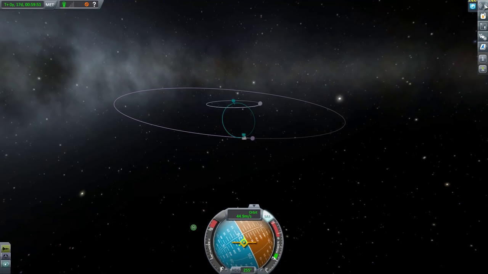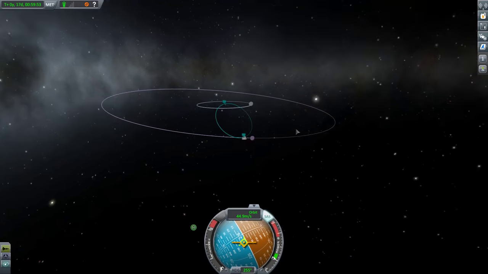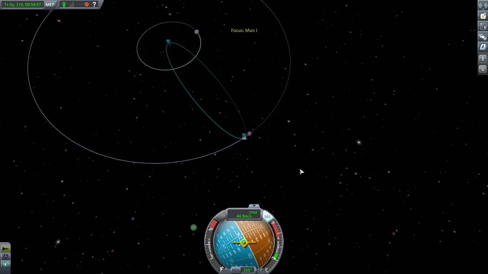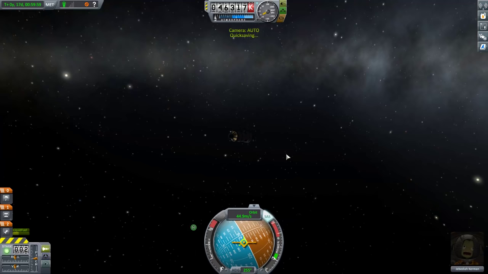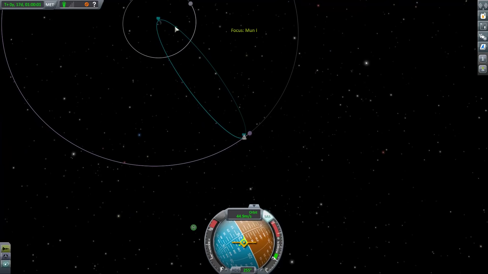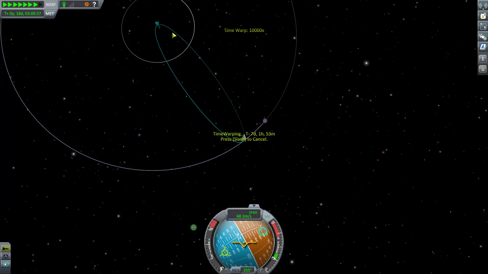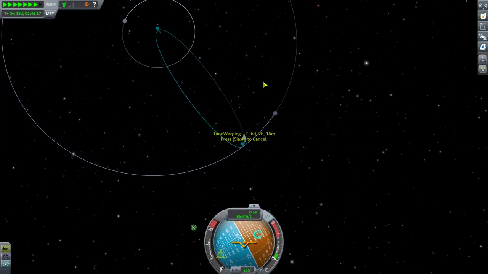Now, we have lots of fuel left. In fact, we could use this to burn off a little bit more speed before re-entry, which I have done plenty of times, but I think I'm not going to worry about it. Instead, I'm going to do a big time warp here. So again, we quick save. Then we are going to warp to here. It's going to take us 8 days to get from here to there, and then probably just a few more hours to land after that.